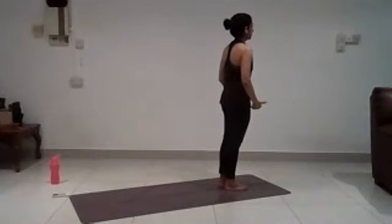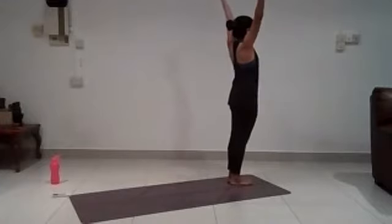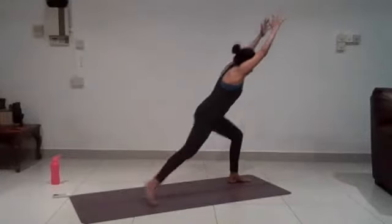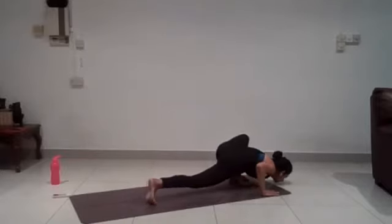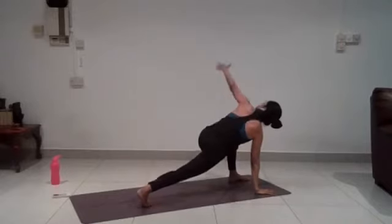Stay with your breath. Inhale, circle your, come to the top left corner of your mat. Inhale, circle your palms all the way up, bend your right knee, and then push your right foot all the way back. Drop down to your palms, gecko, drop your heart down to the mat as much as you can. Push back up, left palm up, twist your dragon.